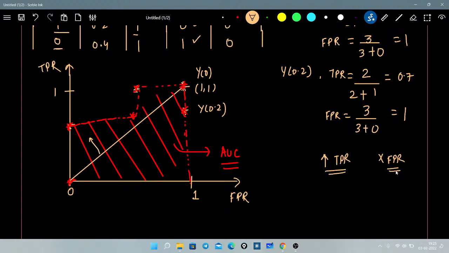So tell me which point you will consider here. Let's say this is your point A, this is your point B, this is your point C, D, E. We have 6, 1, 2, 3, and this is F. So tell me which point you will consider if you want higher true positive rate and no false positive rate.